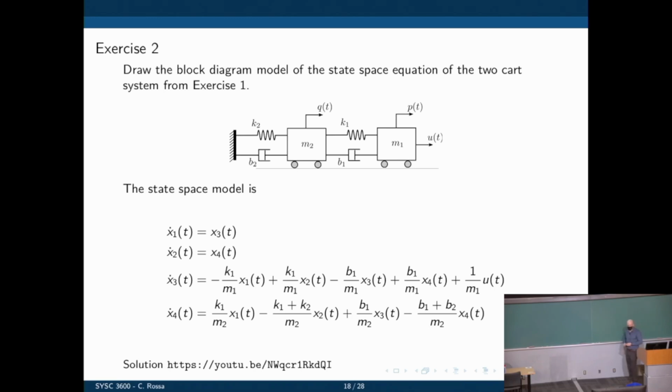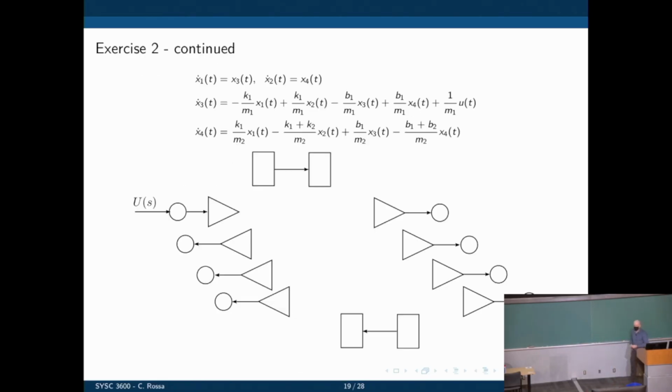Let's do that. Let's take these equations that we just derived for the mass spring damper system. Here they are, a set of 4 equations. And let's draw a block diagram, a simulation diagram using this equation, and see how that looks and how that compares with the other type of simulation diagrams we did before. So I started here, and yeah, let's do that.